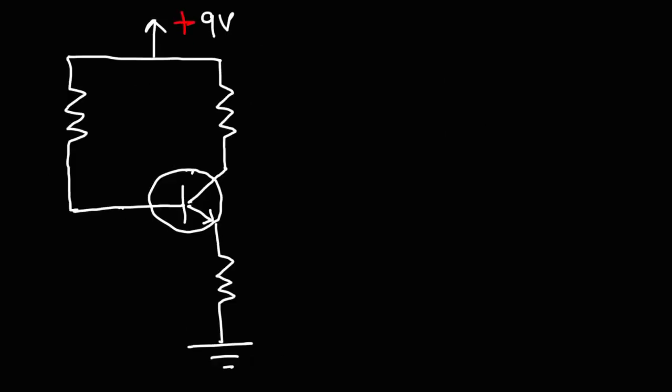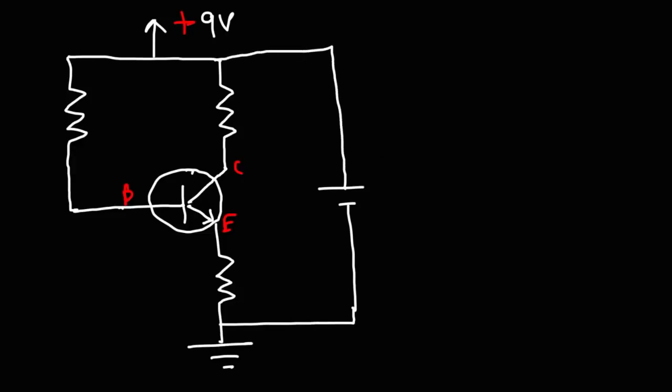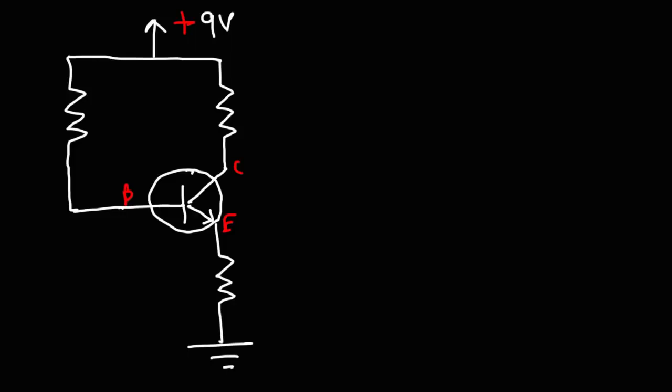Now let's talk about some other things that you need to know with regard to NPN transistors in circuits. So that's the base, that's the collector, this is the emitter. By the way, if you're wondering how to connect the battery for this circuit, the negative terminal of the battery you want to connect to ground. The positive terminal of the battery goes towards where the plus 9 volts is. So the original circuit is equivalent to this circuit with the positive terminal connected at that point. Just in case you were wondering.